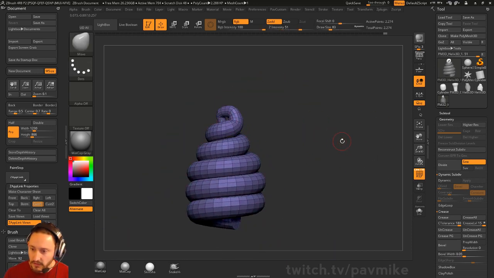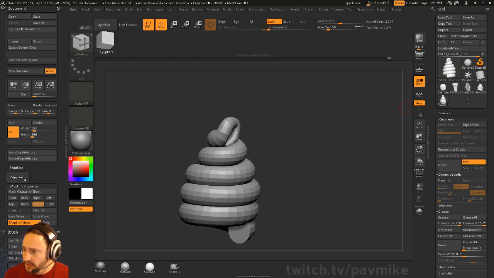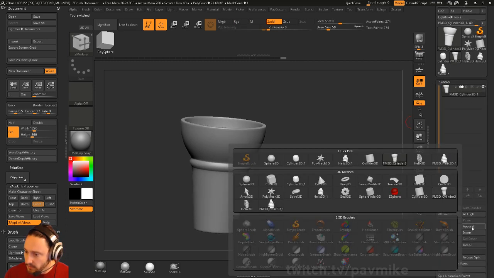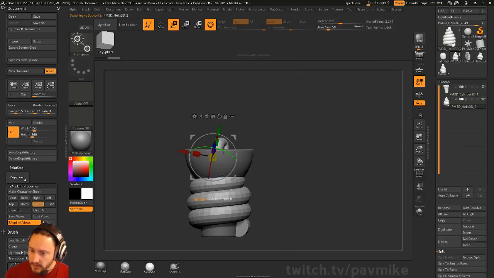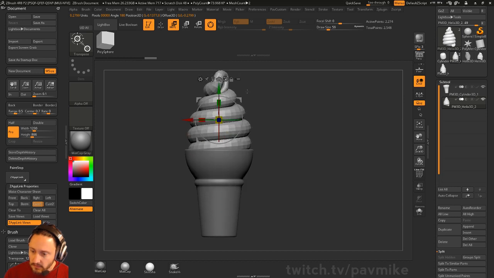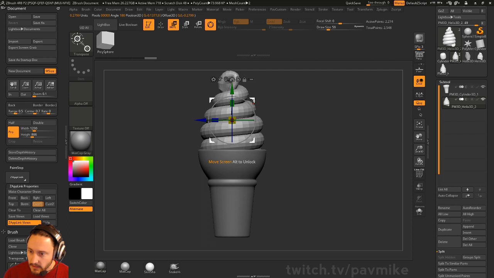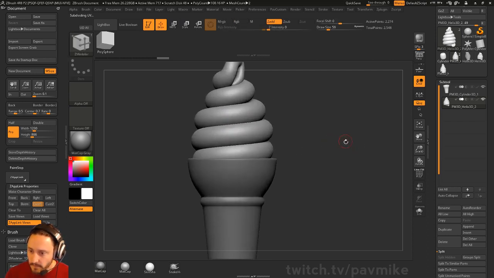Yay, let's go ahead and hit Control W, make this all one polygroup here. If we want to, we can just append it to our cone, or we can use an insert mesh brush. I think appending will be simple enough. So we'll grab this cone here, we'll go to append our modified helix. We'll take this, we'll hit W, we'll hold down Alt and reset this and set it to the middle, and we'll just pull that right up in there. Yay, that'll work.